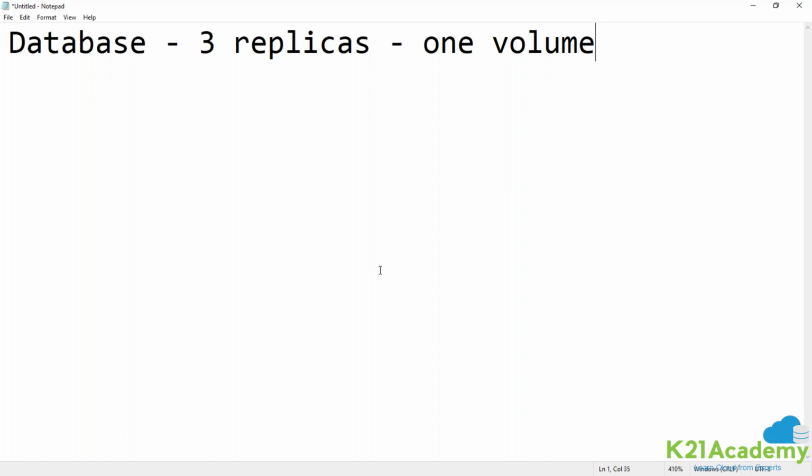Let me reiterate and put it in different words for you. Say, for example, if I need to set up replicas of my databases, what do we usually do? Normal scenario. Say my Postgres DB or whatever database, MySQL maybe. Okay, I need 3 replicas. So we don't take 3 copies of it and just create 3 replicas out of it.